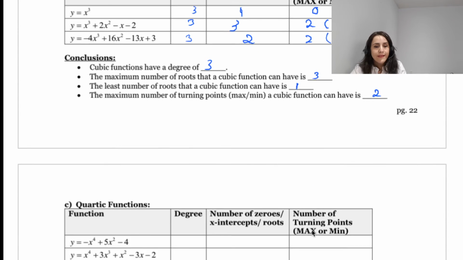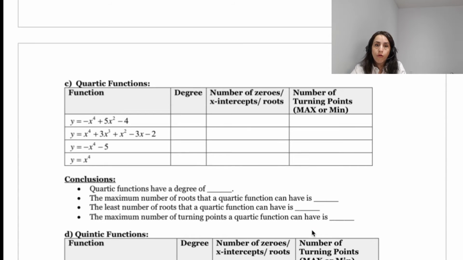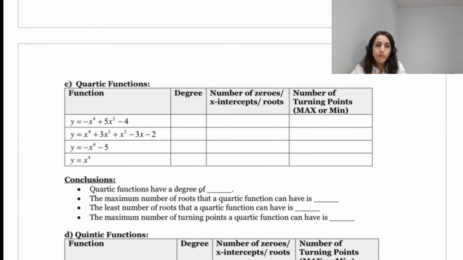Okay, there's a next example. I wanted to give you a chance. Go open your Desmos and draw this graph. The degree, yes, for this function, all of them are 4s, but draw the graph to see the number of zeros, the x-intercepts, and how many turning points you have. At the same time, I'm going to do it too, and then we'll see the answers.